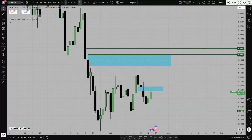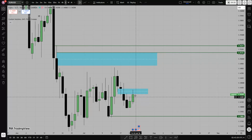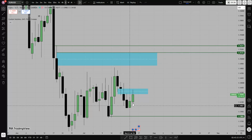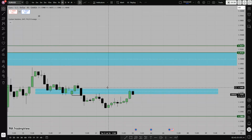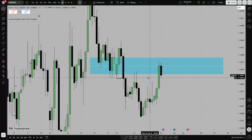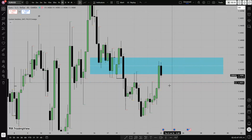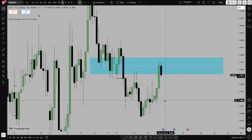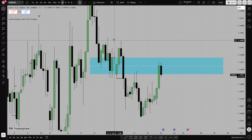Euro on the daily time frame, what we can see over here is we came back to retest that volume imbalance over here, and we are in a bearish structure at the moment. The 4-hour, on the other hand, is out of sync, so here we've made a very aggressive push to the upside, but we are still testing that fair value gap over here, and we are respecting it for the moment. So I'm reading this just as a manipulation to the upside, retracing to the fair value gap, and from here on I'm expecting another drop to the downside.